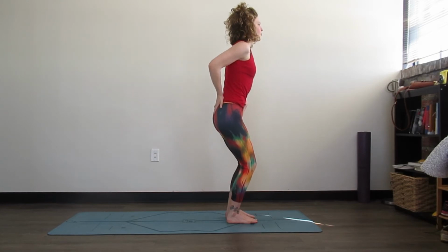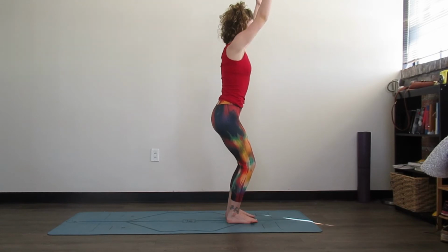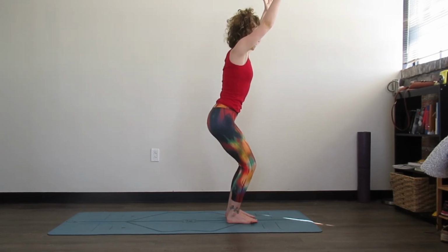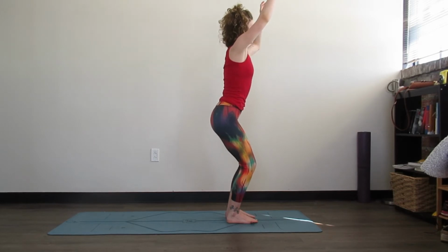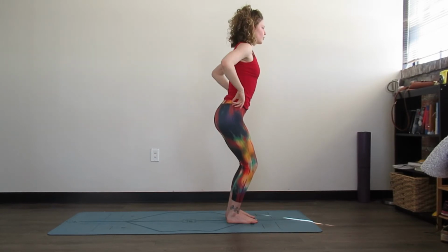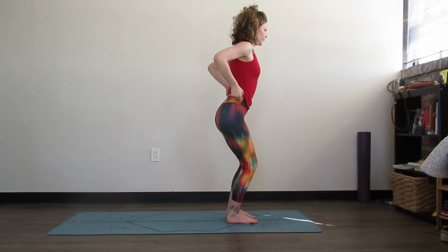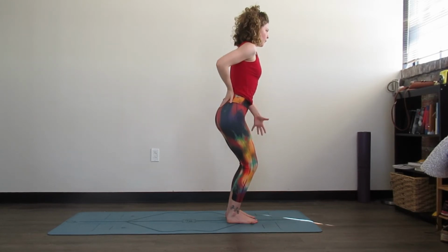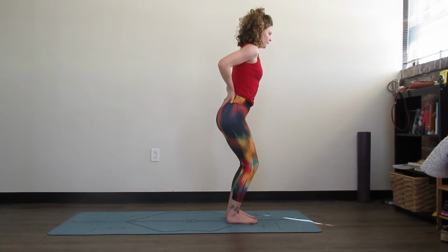Tuck tailbone, pull the core in, find a nice flat back, and then inhale, reach it up. Exhale, sink. Whether sinking means sinking the hips down or just sinking into your feet. Inhale, reach it up. Exhale, find a drishti, a non-moving point somewhere on the wall in front of you. Focus on that drishti. Exhale, engage your core and sink the weight into your left foot.